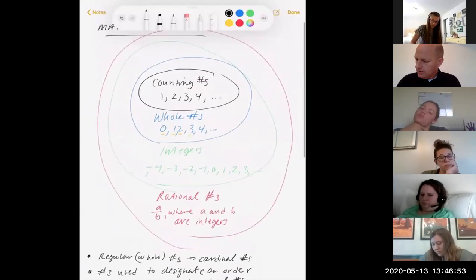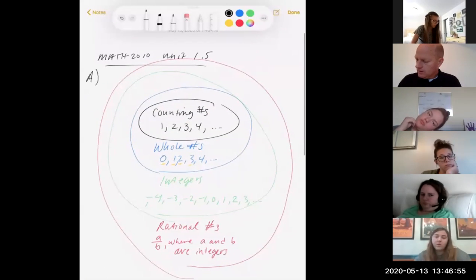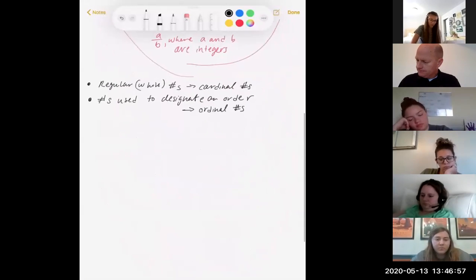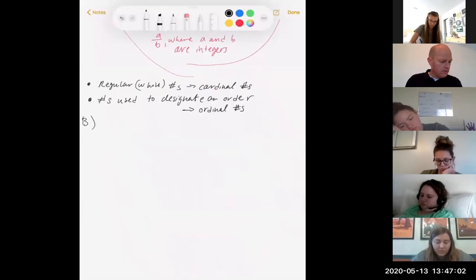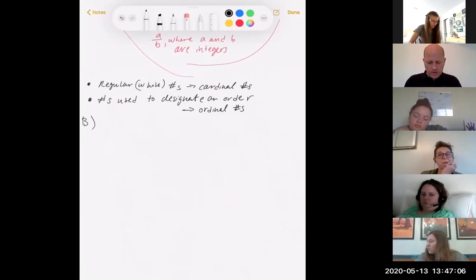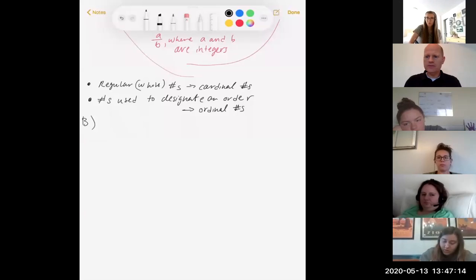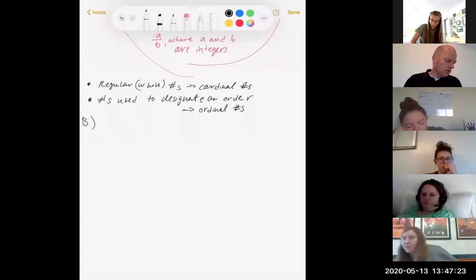So that was part A. Now in part B, for our lesson today, we have 3 parts. We're going to talk about 2 types of models. If you want to model an arithmetic situation, like in real life, models are used to help us communicate, to help us solve problems. There are 2 types of models that we're going to talk about for doing arithmetic.